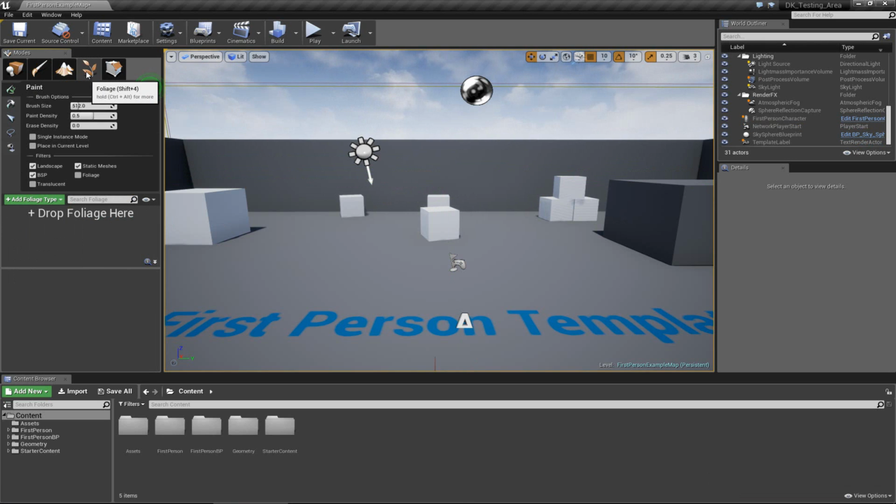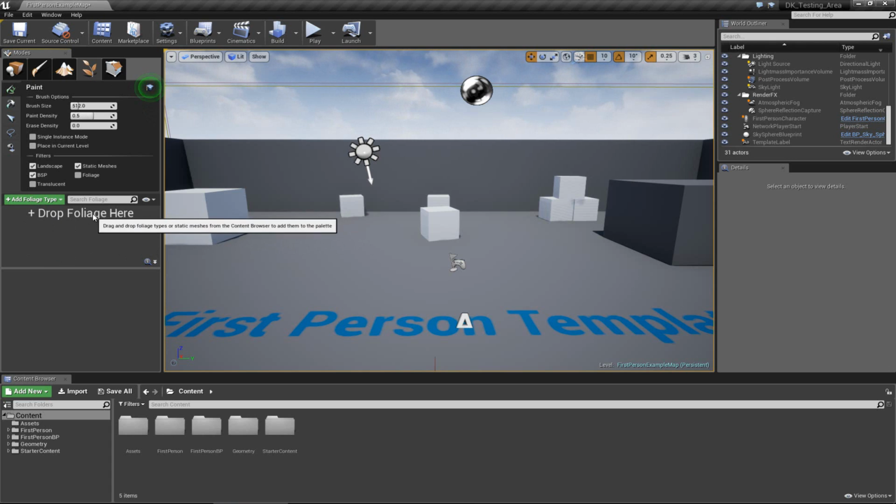Now the foliage works similar to what you would have in Max as a scattering plugin. When you think about foliage, it's basically you put all of the assets you would like to scatter. So if you're having difficulties visualizing this, think Forest Pack Pro or Multiscatter. Whatever you place in here, then you can go in and scatter that on each surface.